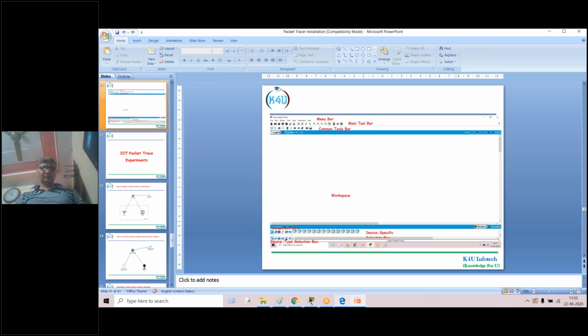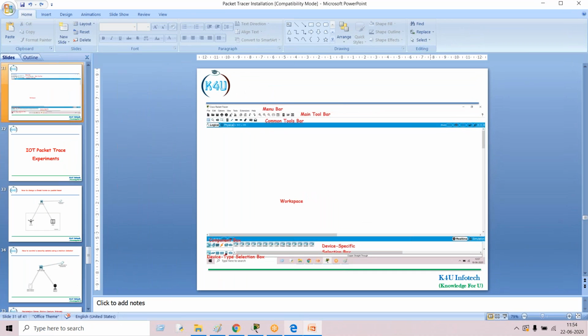So that is simply how to set up Cisco Packet Tracer on your systems. I just want to give a brief introduction to the installation process. The entire process consists of steps. The first step is to create a Cisco account, and once you create it, create a NetAcad account. Then, as the third step, log in to the NetAcad account, and under the resources tab you can download Cisco Packet Tracer.